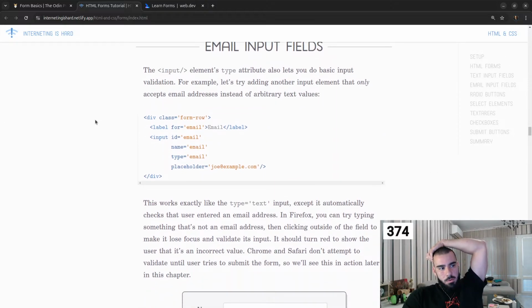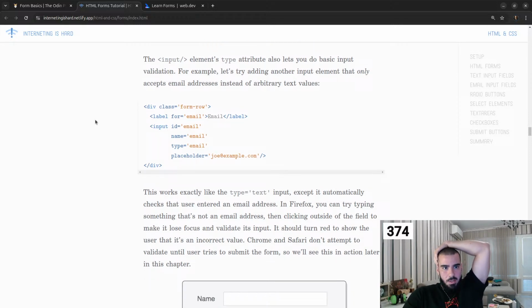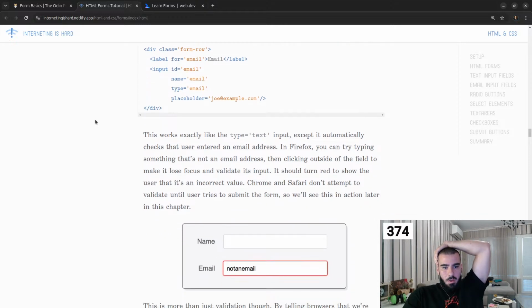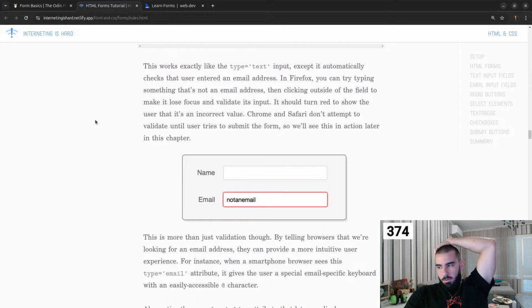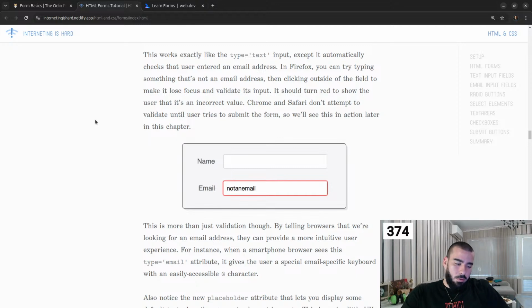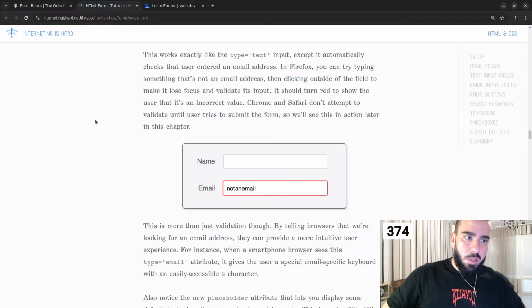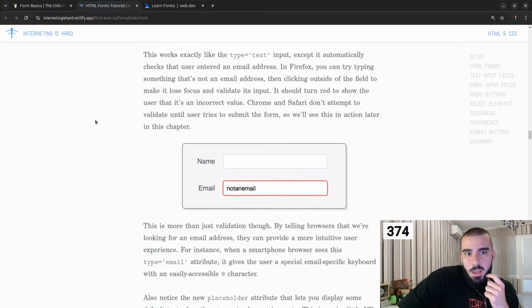Email input fields. The input fields also let you do basic input validation. For example, let's try adding another input element that only accepts email addresses instead of arbitrary text values. So we already know about this to validate your inputted email. This works exactly like the type text input, except it automatically checks that the user entered an email address.